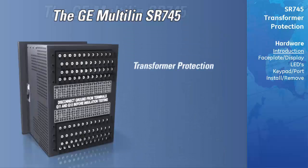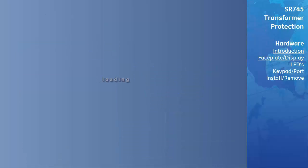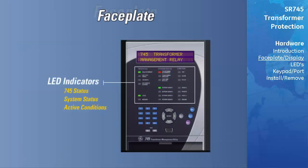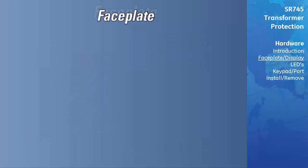Transformer protection, fault diagnostics, power metering, and RTU functions are integrated into one economical draw-out package. LED indicators for the 745 status, system status, and active conditions, in addition to a 40-character message display and keypad, allow control, programming, and status monitoring without the need for a computer. However, the conveniently located front RS-232 port allows easy connection to a computer for programming and monitoring.